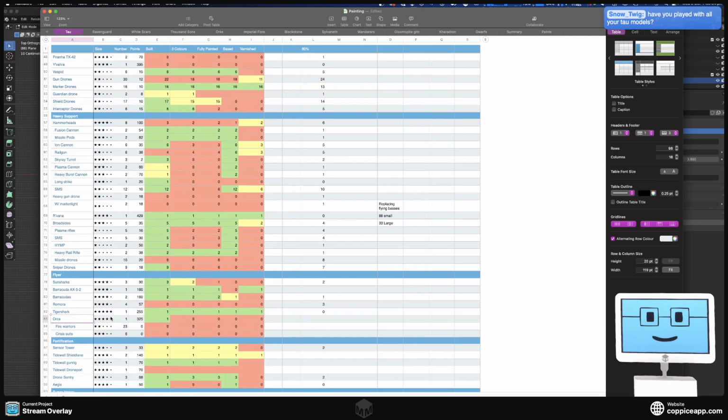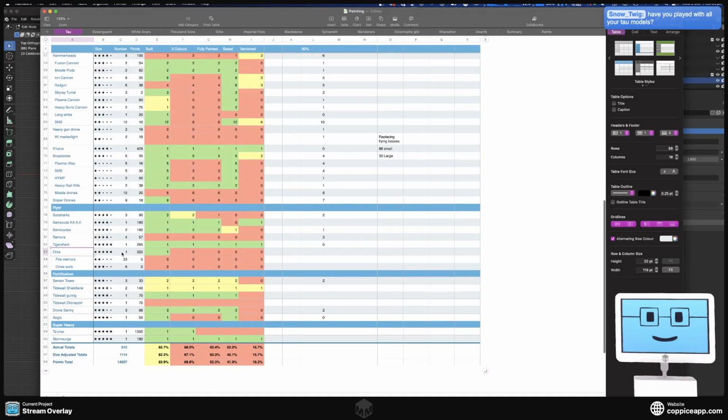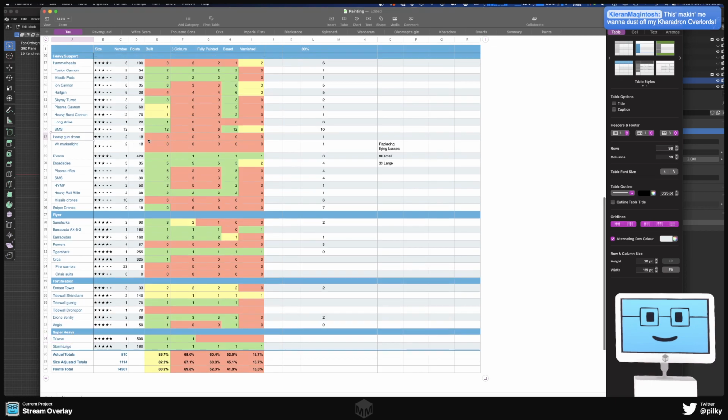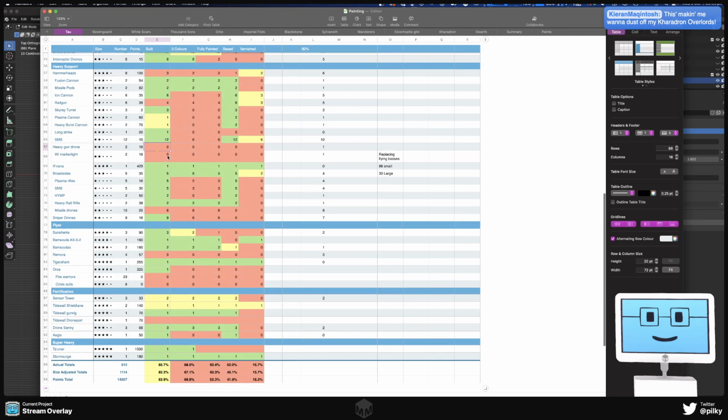But then where most of the points start coming in is that I have a Tiger Shark, I have an Orca. I mean, 1,500 points is just my Tau Army. Have I played with all of them? No, not all 14, because a lot of these are not necessarily built to paint. Like the heavy gun drones, a lot of the Forge World stuff I bought when Forge World was stopping doing them, and I just bought them in bulk so that I would have them to build someday.